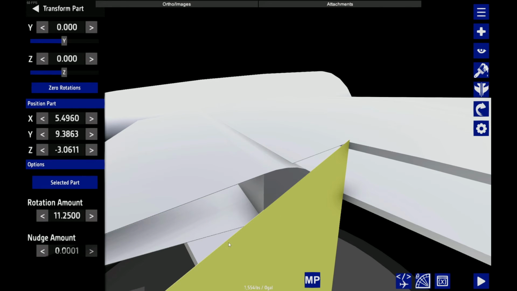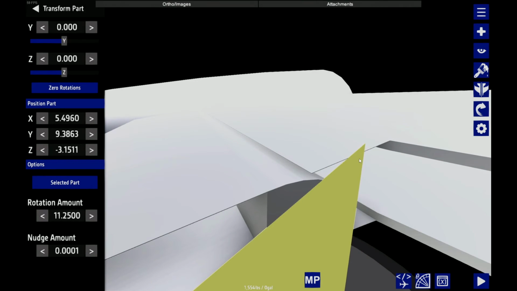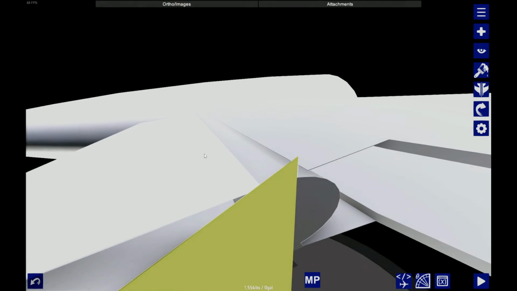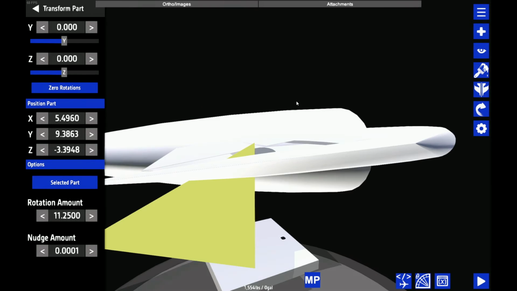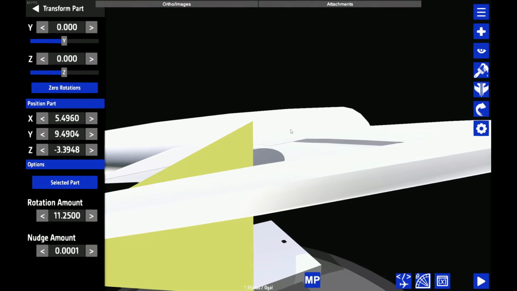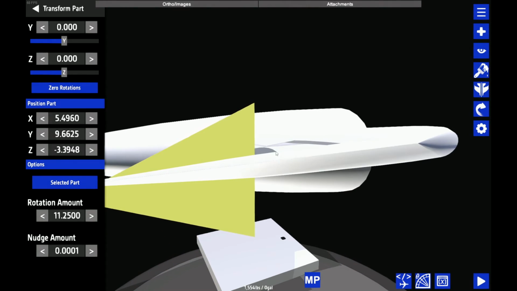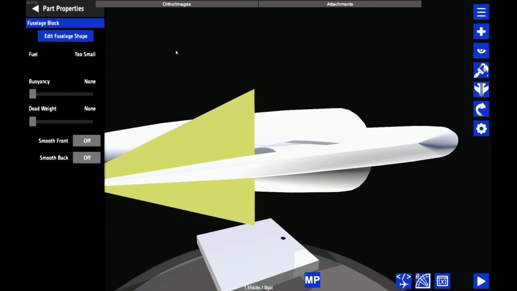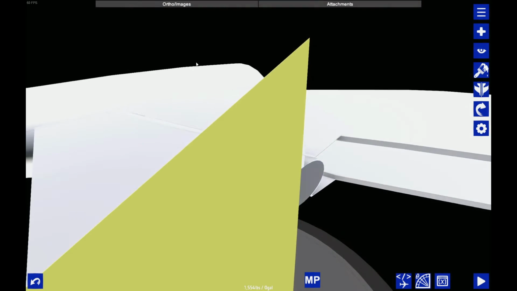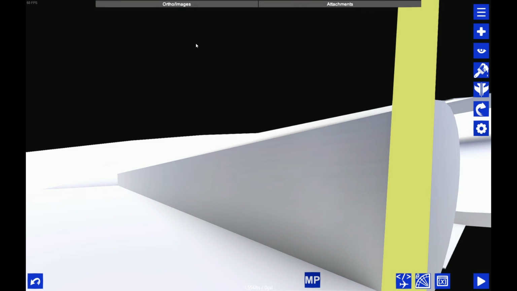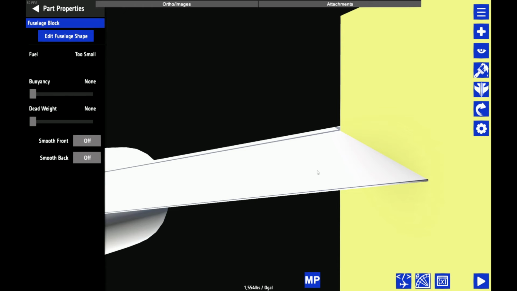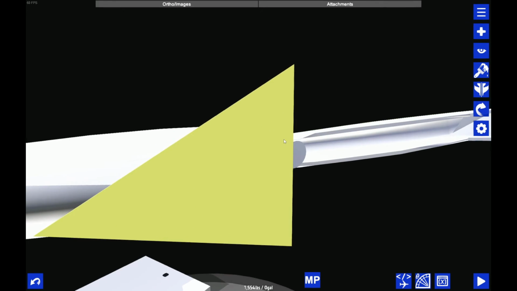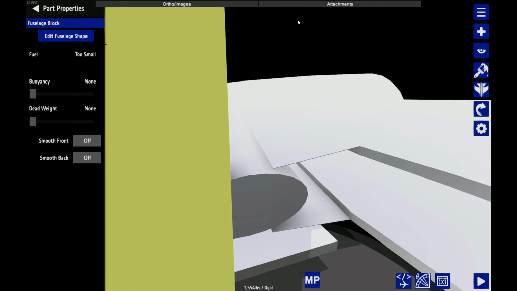So about there. Then I'm going to nudge it back until the front part, or the front edge, is in line with the back edge of the leading edge. About that. And then I'm going to make the Y position be so it's just in the middle. It doesn't have to be exactly right, because even though we still want to be relatively fine-tuned, there's still the slight edge of the two rear parts of the airfoil. These two pieces here. So even though they're meant to be thin, they still have some thickness. So there's some room for error.